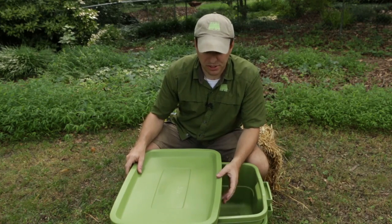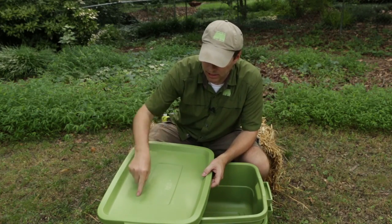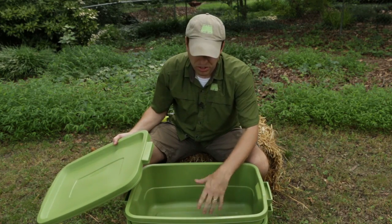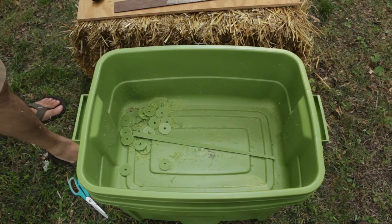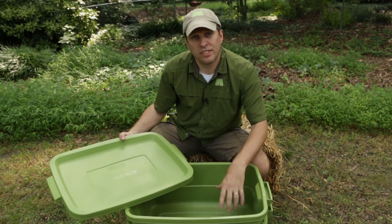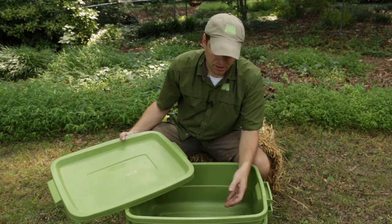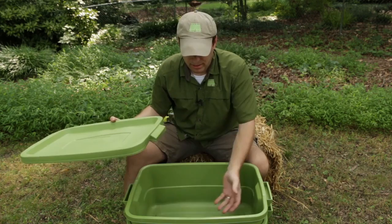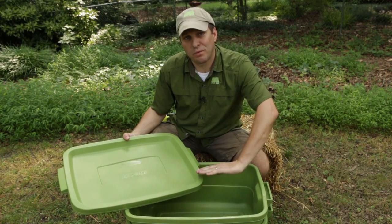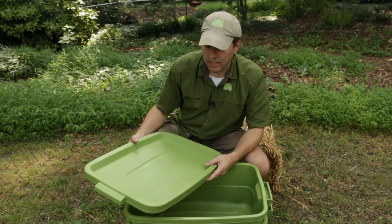The other option is what I'm going to show you how to do, which is we're going to create a perforated divider that we're going to drill a bunch of holes in this lid, then we're going to cut the edges off, make it smaller so it can fit down inside here. So when you get a certain layer of compost in, you'll set this on top of that. You put your next round of compost on top of that. And then as the worms finish the compost down below, they'll move up through the perforations, they'll start to live on top. Then you can lift this out, take the compost out or dump it out, and then dump the younger compost in, then put the perforated layer back on top of that and start the cycle again. That's probably a lower maintenance option, and I'm going to show you how to do that right now.